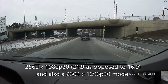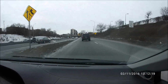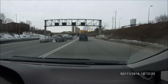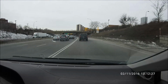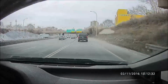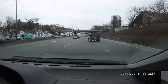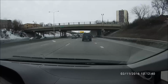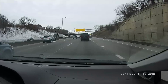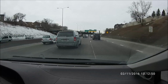Now this is the HDR version, or high dynamic range version, and there's an issue, as you can see right there. While you come out of a dark area, it seems like the image goes into a negative image. So that is something the company is aware of. They are working on fixing it, so possibly by the time you actually watch this video, it could be fixed. It's definitely something I wanted to mention though, because this is how it's been since I've been testing it. But like I said, with the timed mode, the HDR version is actually more suited for nighttime.